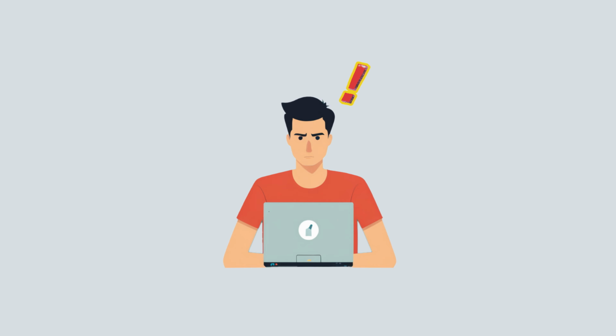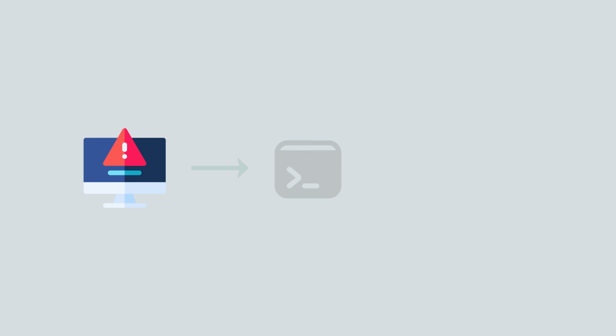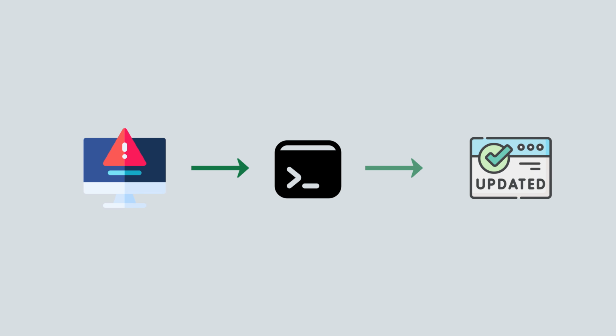Keeping your PC updated can be a pain, clicking through multiple apps, waiting for updates, and even missing important security patches. But what if I told you that you could update all your software with just one simple command? In this video, I'll show you an effortless way to update everything on your PC using command prompt, no third-party tools, no hassle. Let's jump right in.